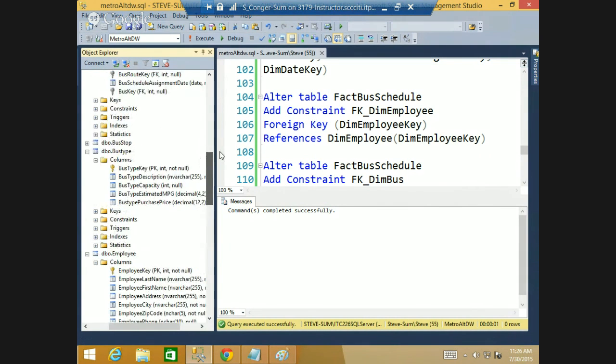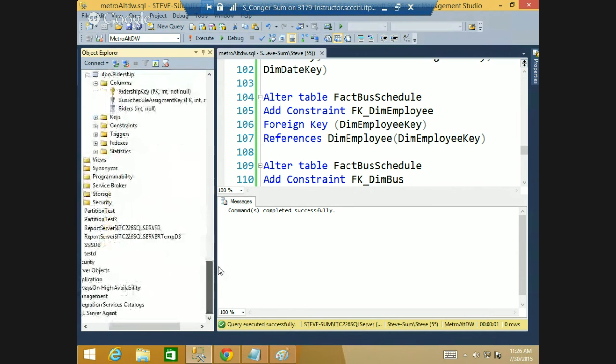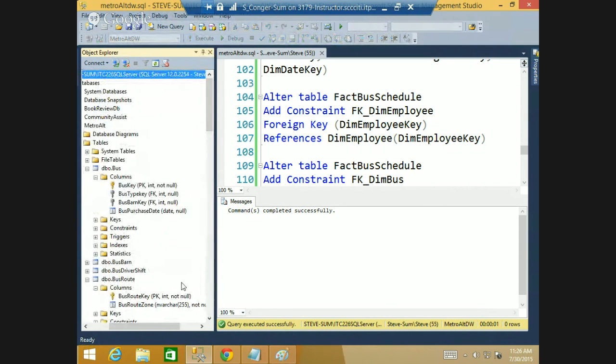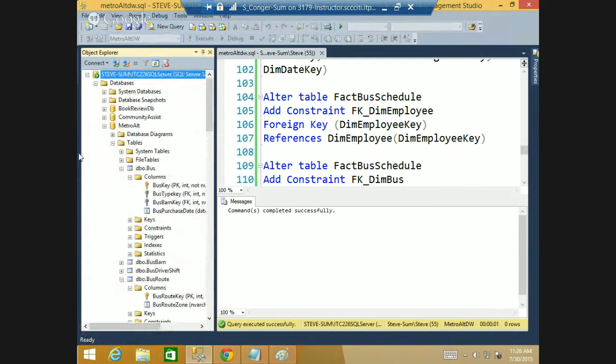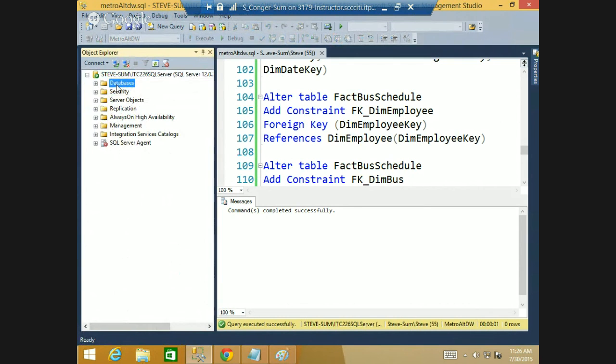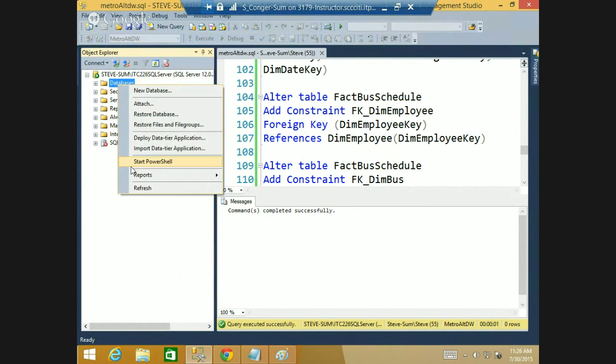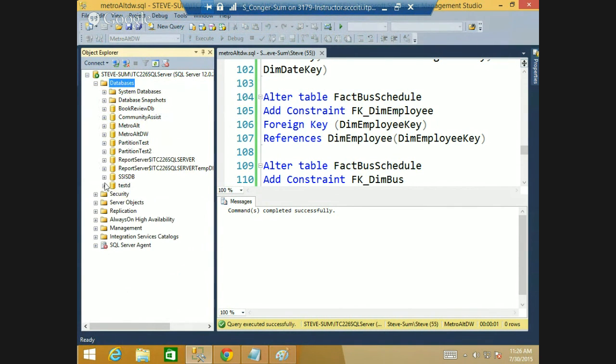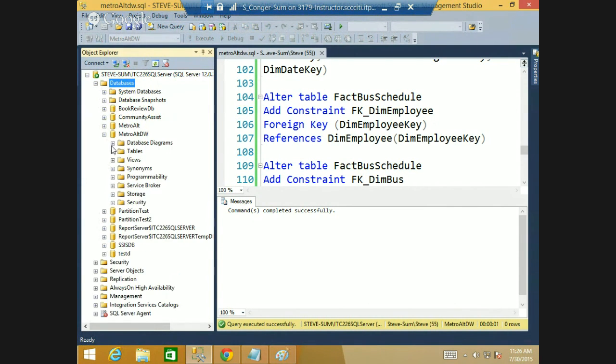So you guys know how to make a diagram, right? You go into the database. Actually, you probably have to refresh over here, and on the databases, I will refresh. Otherwise, you probably won't see Metro Alt DW. There's Metro Alt DW.